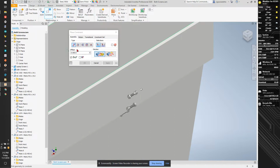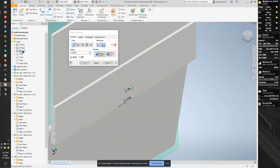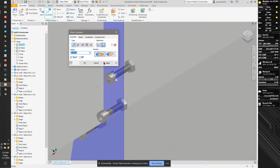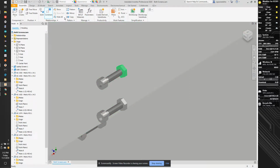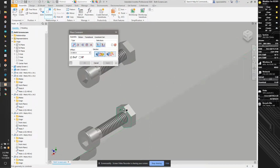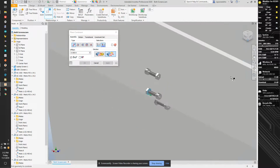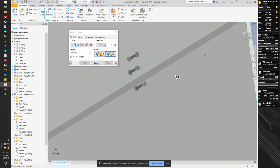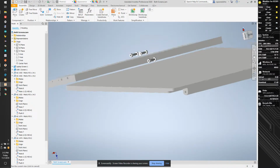So I'm going to go here, looking at the global origin, and I'm going to mate this surface here to the center plane, which I believe is going to be the YZ plane, and I'm going to offset it by 0.45/2. 0.45 because that's the gap between the nut and the bolt, and divide by 2 because I want halfway. And now I can do the rest of the work where I set these. I can now constrain this face here flush to the head of this guy. And I can set the head of that bolt, or nut, to the face of this guy. So it gives me my zigzag pattern, which is probably not necessary, but I like how it looks effectively.